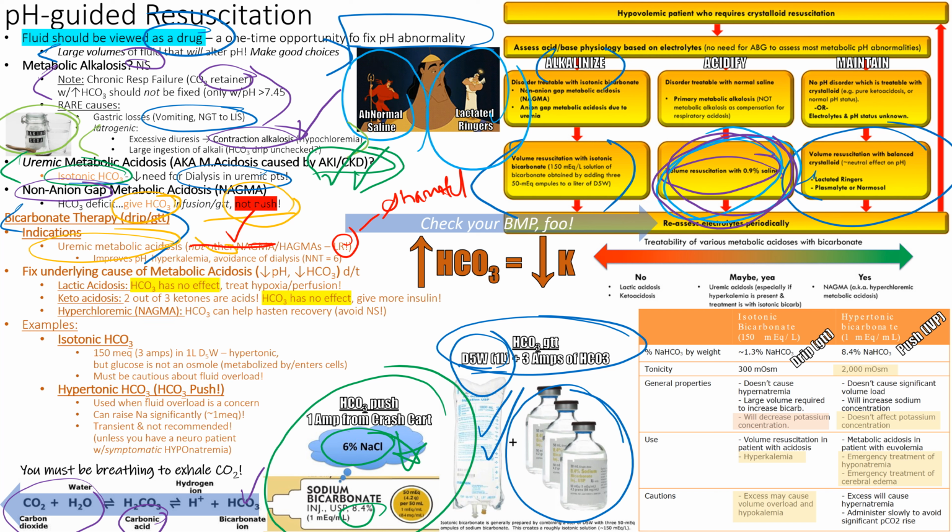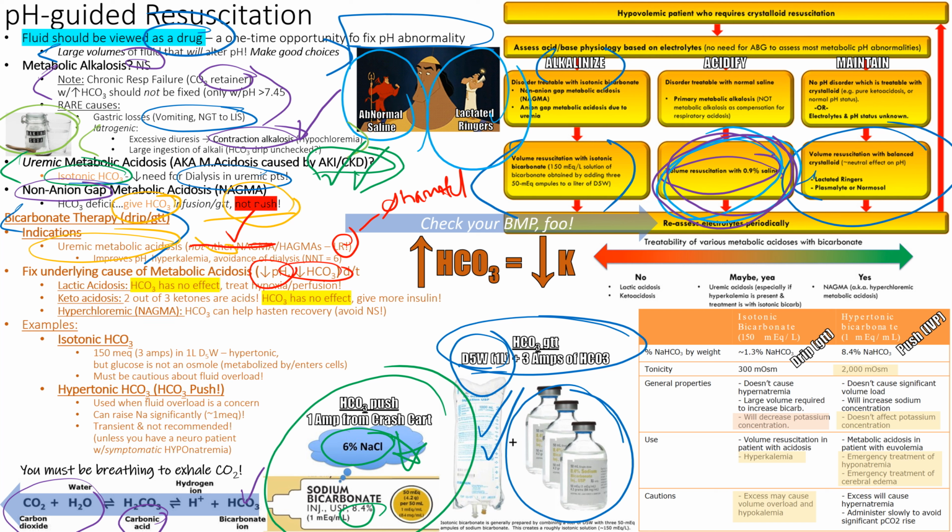So it's better to give bicarb drip. All right, so fix the underlying cause of metabolic acidosis. Well, that's what bicarb drip will do. It will fix a low pH. It will fix a low bicarb, right? And we'll find out when you have NAGMAs, or non-anion gap metabolic acidoses, that's because you have lost bicarb somehow. Either you pooped it out or you utilized it completely because you're producing acids slowly. So that might be a reason why we're using all of our bicarb, right?